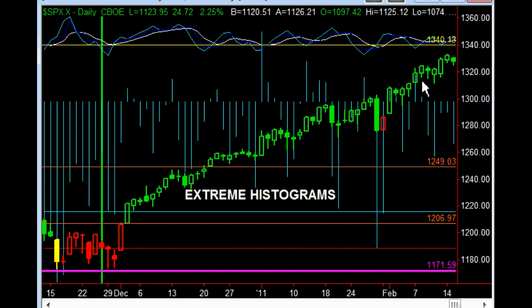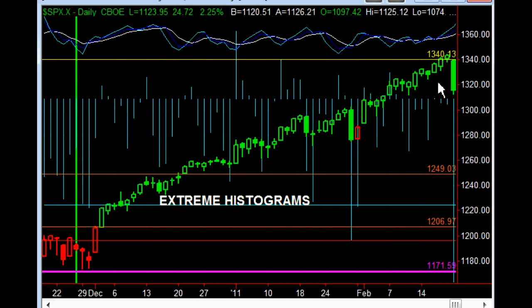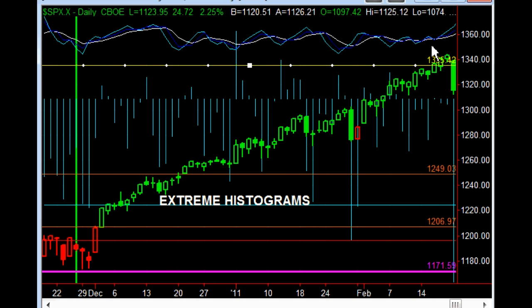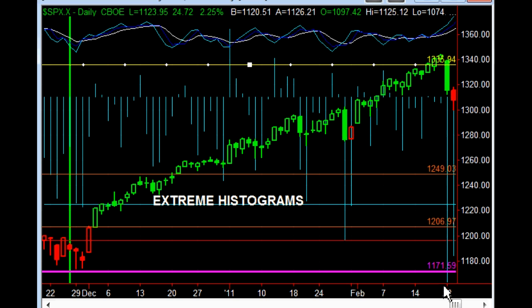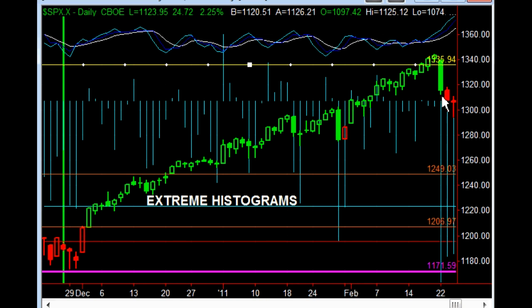Nonetheless, the market increases and moves along, and then finally we get to these areas where it really pops up into the histogram, and then finally up here at around 13, well, that close was 1336. The market finally was at a point where our shakeout indicator and some of the ratio histograms were saying it's time to get out. And then lo and behold, the market takes a little dip. Now, look at that decline below the red line. There's a huge move below.